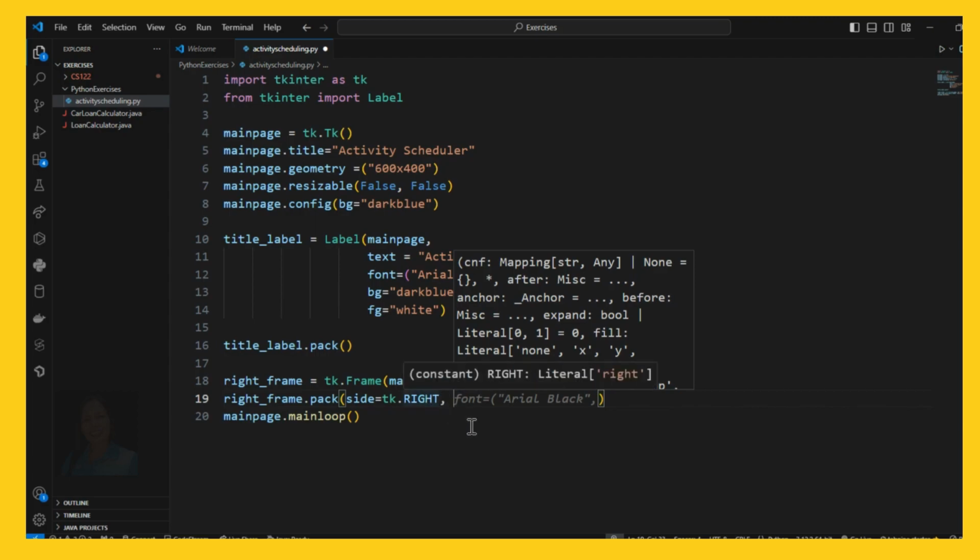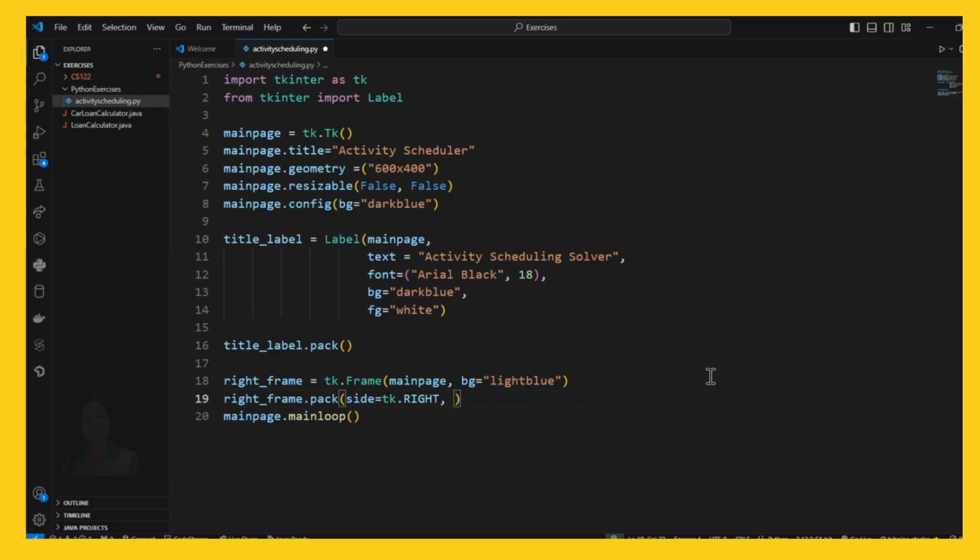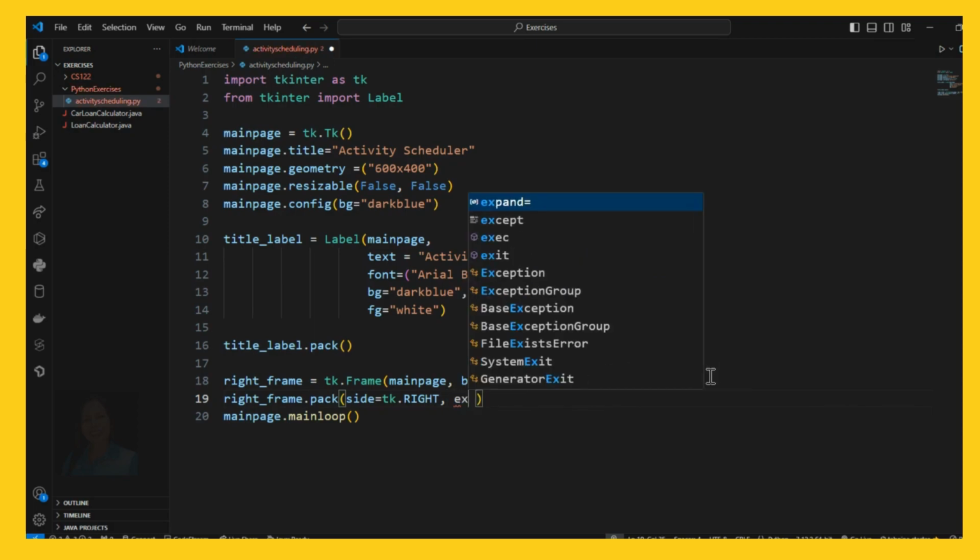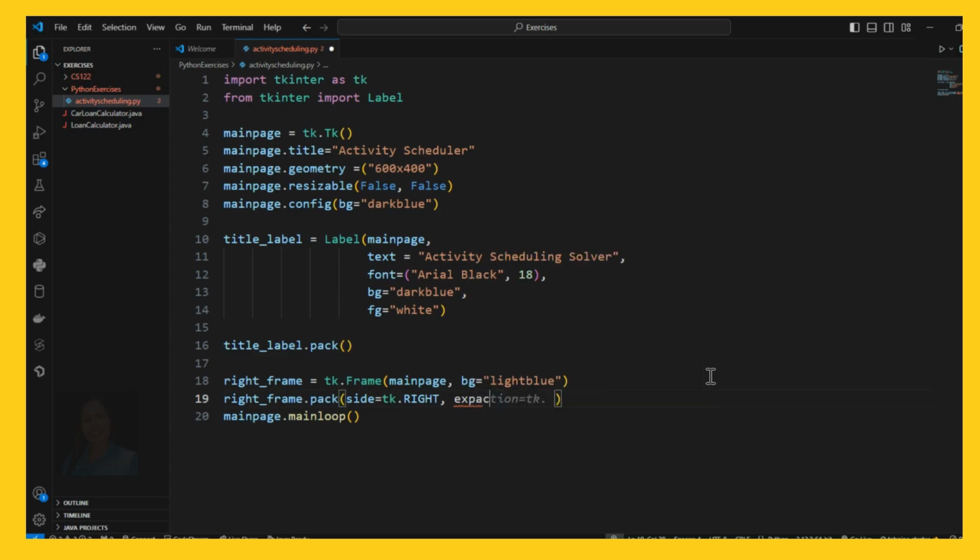Okay. Now this time, you have the option to add expand. Either you make an expand, you can set it to true or just equivalent to 1.